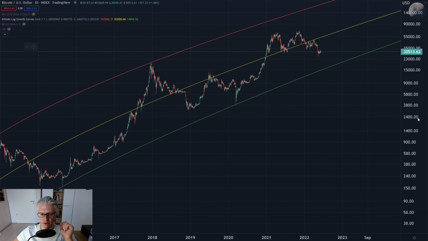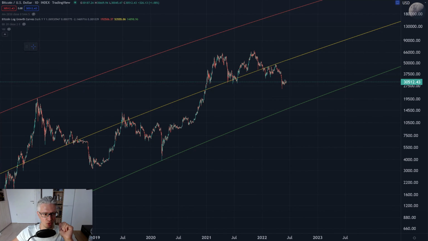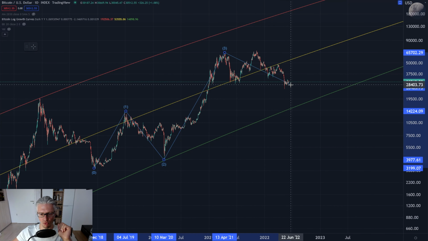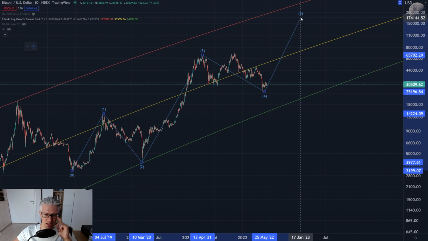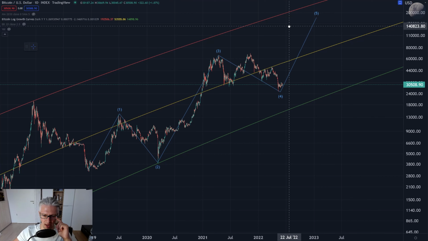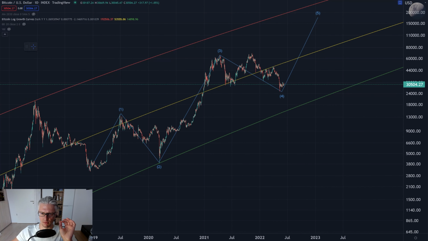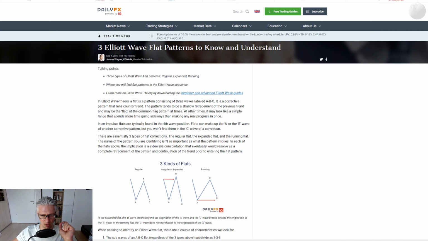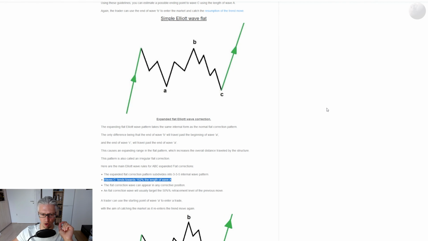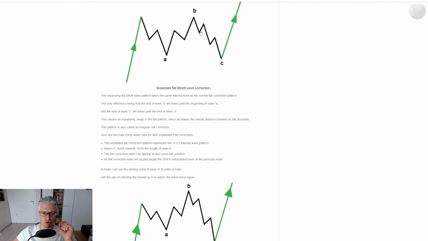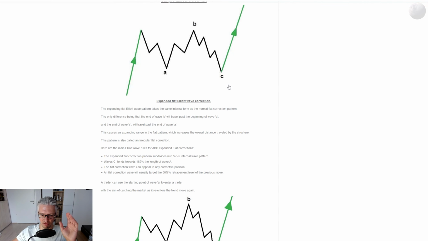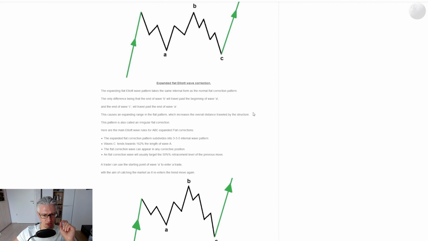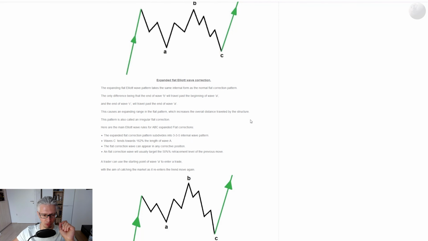Now we have understood the underlying theory. Now, if I say that Bitcoin is in an expanded flat correction, this means that Bitcoin is currently right now in this wave 4, and wave 4 corrections typically tend to be very long and stretched out corrections that often resemble bear markets. Now, if we go into the Elliott wave theory and we want to understand what kind of conditions need to be fulfilled for a correction to be called an expanded flat correction, then we see that certainly a few things need to be fulfilled.